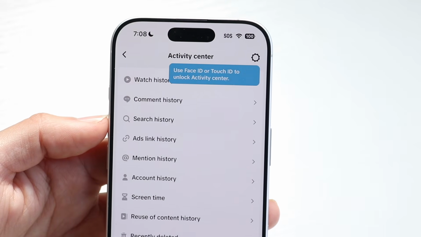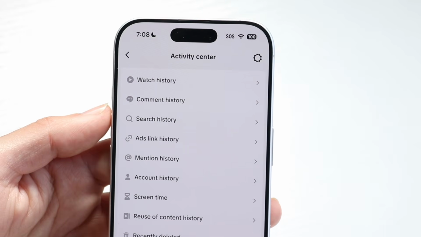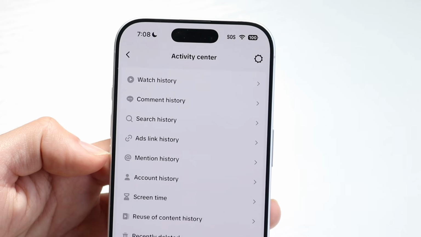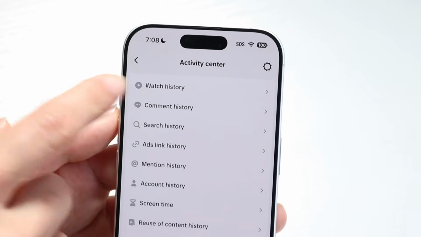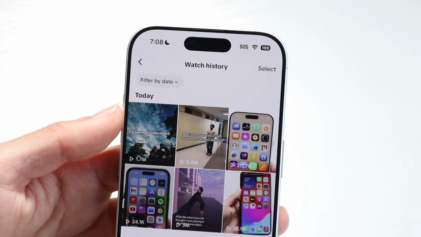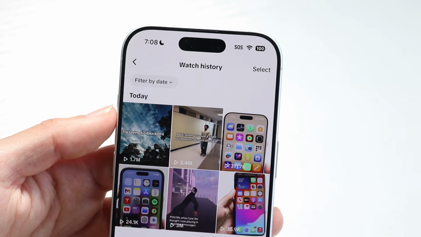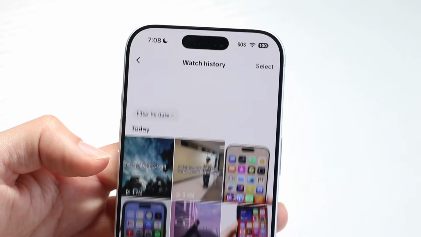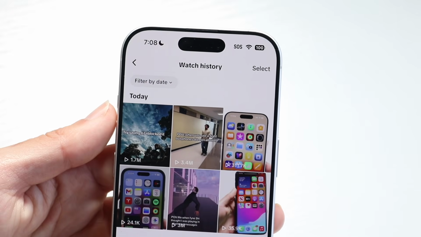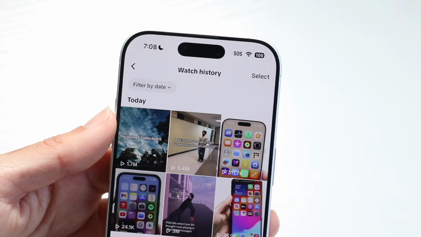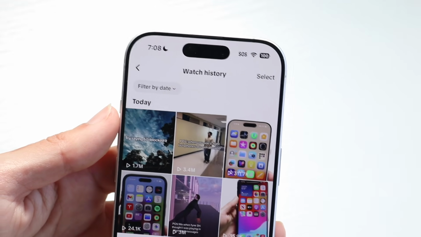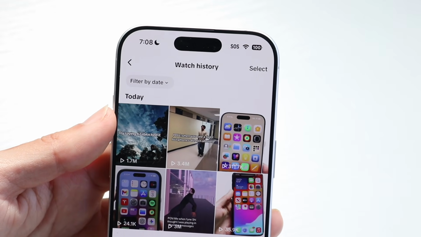And then, once you're here, you want to go into watch history. So go into watch history right up here. And then if it looks empty or outdated, you want to tap on the search icon. If there's a search icon, especially if you have a lot of searches, you might want to try searching, going to the top right of the screen, and typing a single period. Sometimes that can fix it.